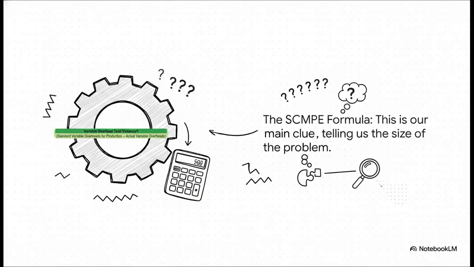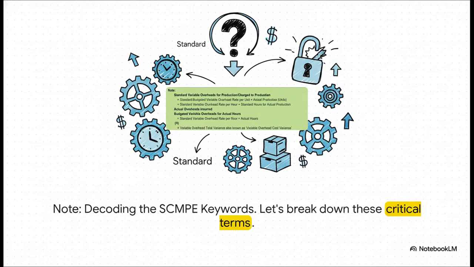And here it is, the formula you need for the exam. This is our main clue, the thing that tells us the size of our problem. But listen, just knowing this formula isn't enough, right? To really solve the mystery and get those top marks, we have to dig deeper into what these terms really mean. Okay, lean in for this one because this is where a lot of people trip up.